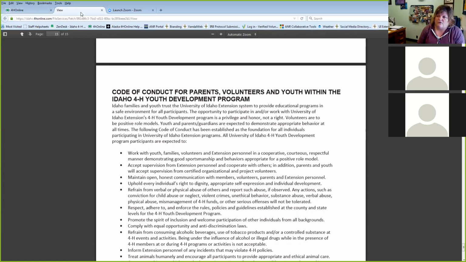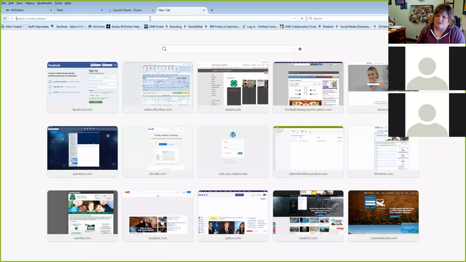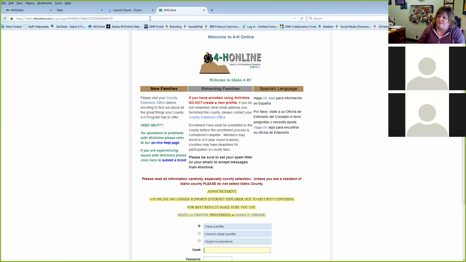We've gone one step further and also posted this on the main login page. When you go to 4honline.com, you're going to see a bit of a change. We've shifted all of the new family information, and that hasn't changed, but the help pieces are in this column as far as questions or problems. This online help page will take folks to the family volunteer support page, which is still linked with the staff help sheets page and the page for Cafe 42. There's also a hot link that will launch a window for submitting a ticket if folks have issues.